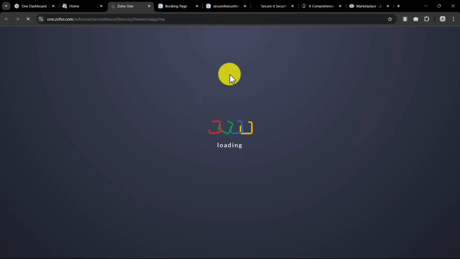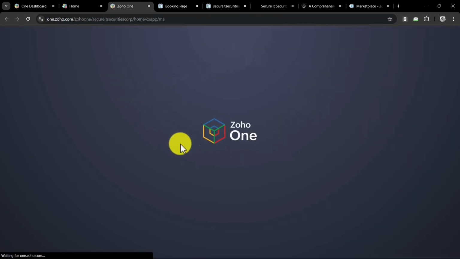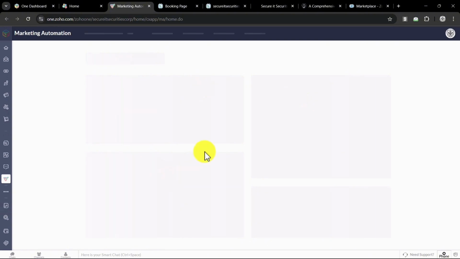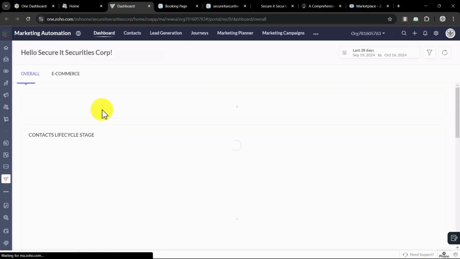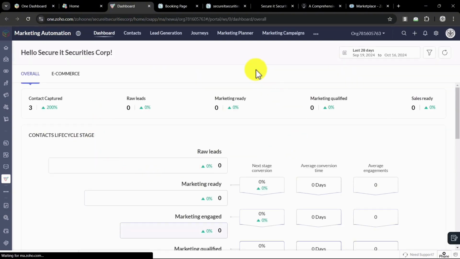Marketing and automation. This is what you would connect to your website. You will have a lead form connected to your website. That lead form will then go into a list to populate all your leads, and then from that list, you'll take them into a journey. So let's start up. So you have your lead form.